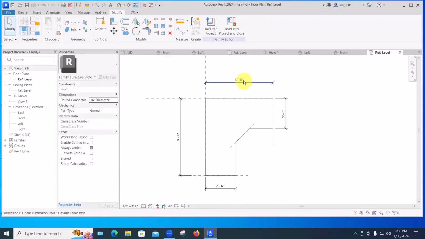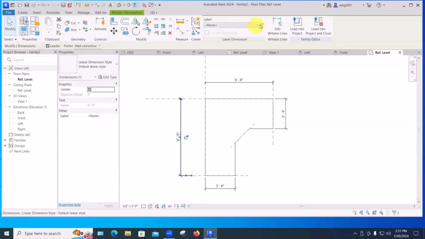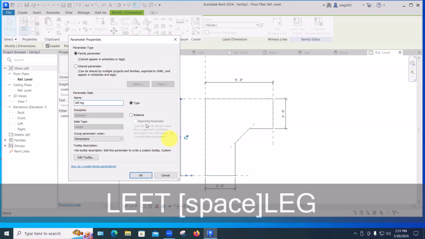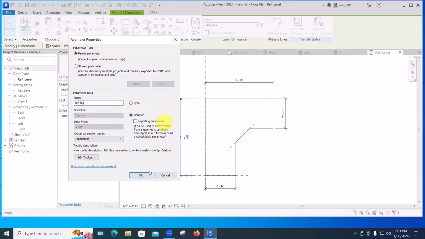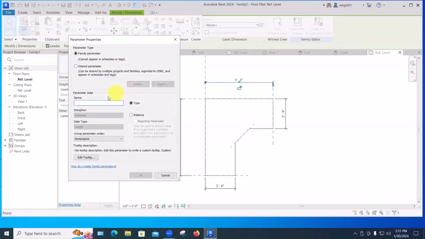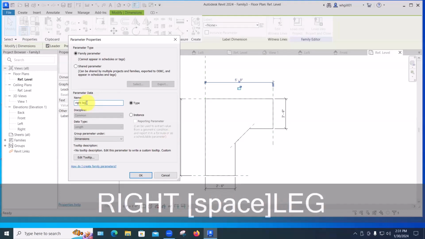And this time, when I'm turning these into parameters, I am going to do them by instance, because we might have 3 different sizes of this to fit into an office, fitting around columns, perhaps. I might have one in one corner that's 5 by 6 feet and one in another corner that's 4 by 7 feet. So this, just to see the difference, I'm going to pick this, change it into a parameter called left leg. And I'm going to do this one by instance. And pick this one, assign a parameter, right leg, instance. Okay.